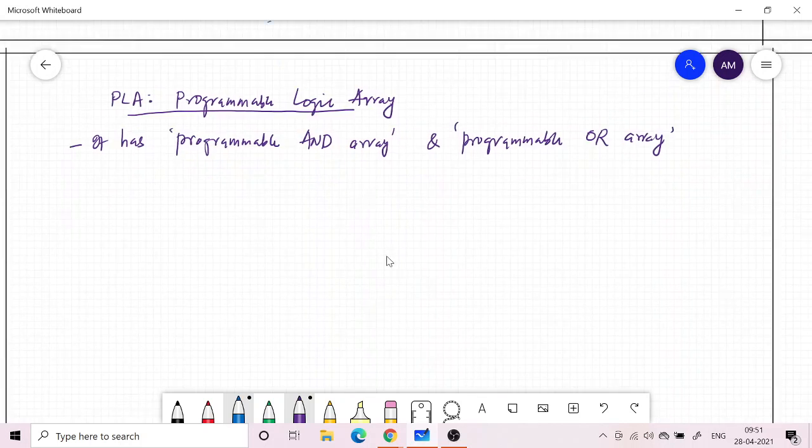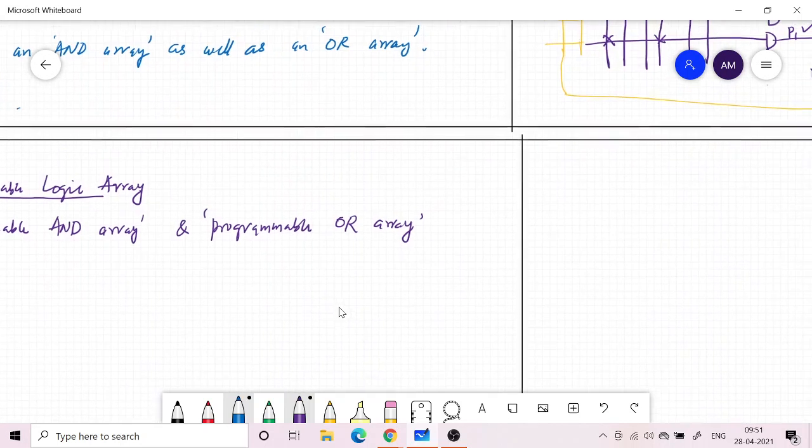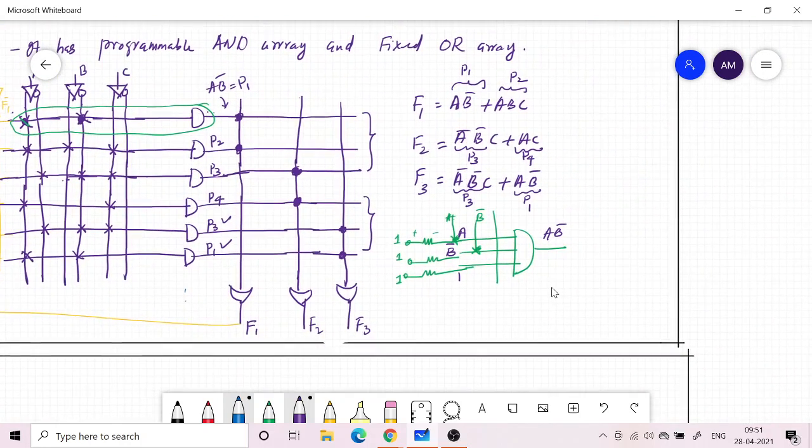Alright. So let us try to implement the same function with this. Here both are programmable.